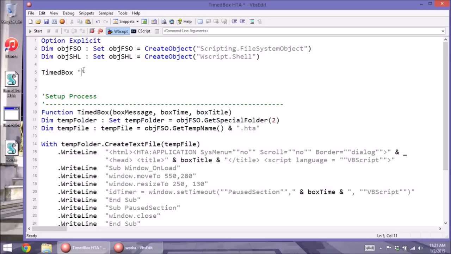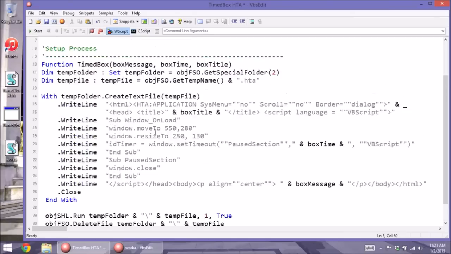So let's go ahead and put a message. So, and this is in milliseconds as well, just like your sleep function. So 4,000 is going to be 4 seconds. This will be 4.5, etc. This will be 100 milliseconds, or a tenth of a second. So let's go ahead and do 4 seconds. And let's have our title.